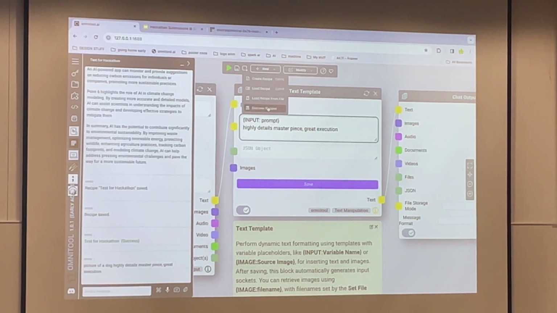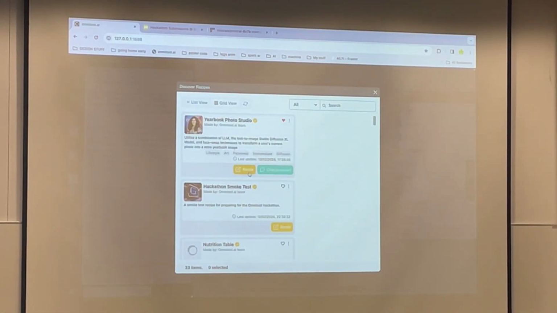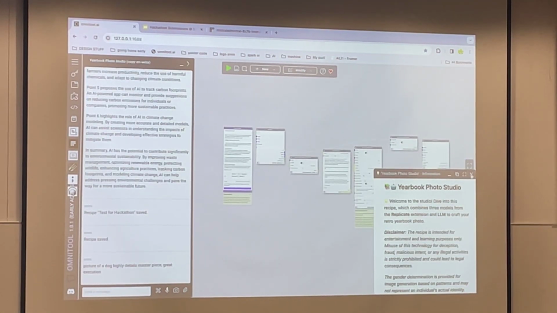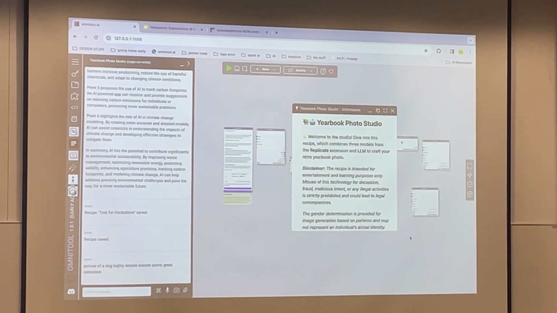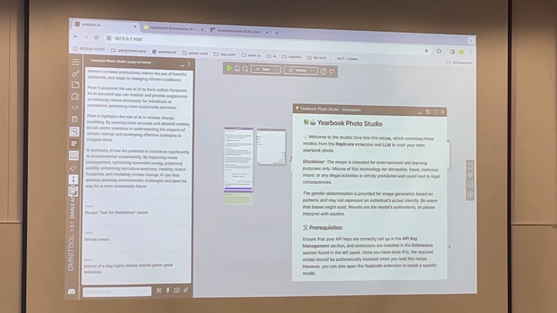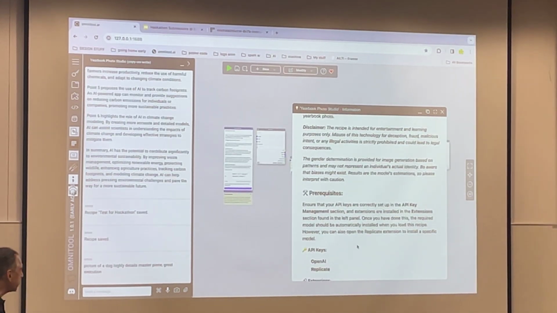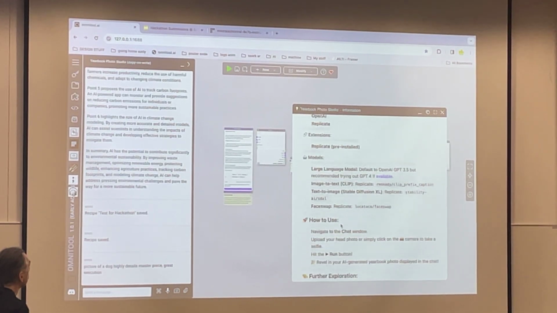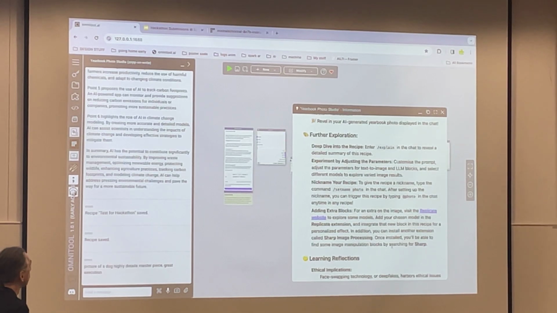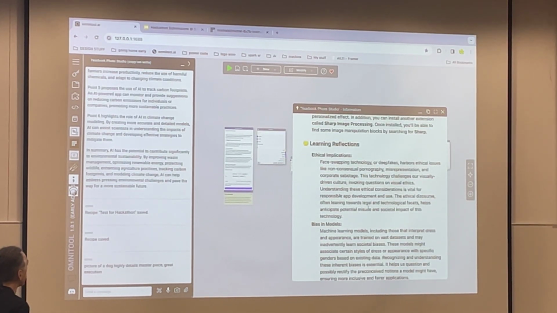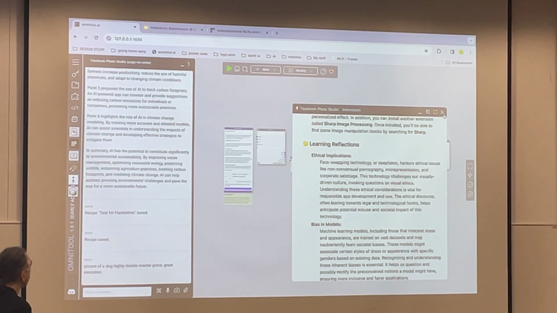So I'm going to show you from the Discover recipes. One of my favorites was created by Nick over there. Nick, say hi. And you also have the hackathon smoke test. Basically, this one helps you see if there is anything wrong. That's a good idea of what you can do. Every recipe template has these things here to tell you the prerequisites and the things you can do, so you can dive a bit more to understand all of these things, and also think about the implications of what you want to do.